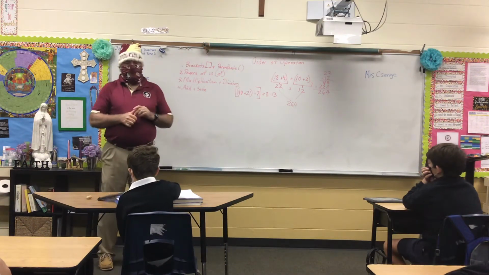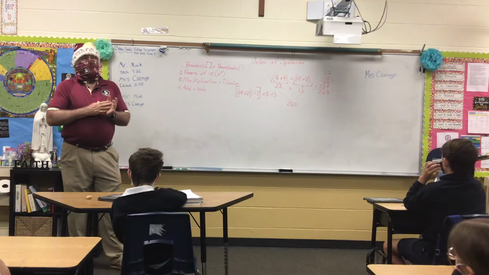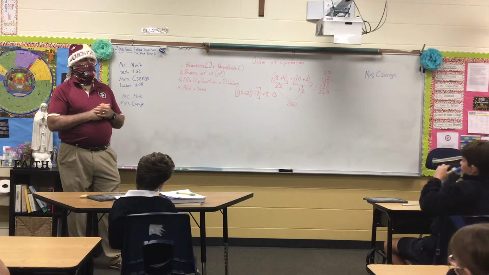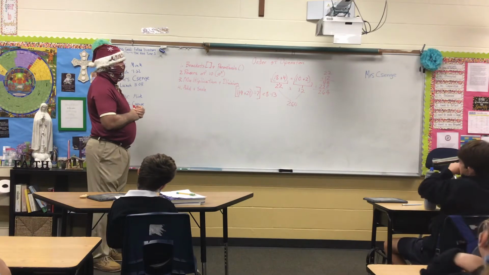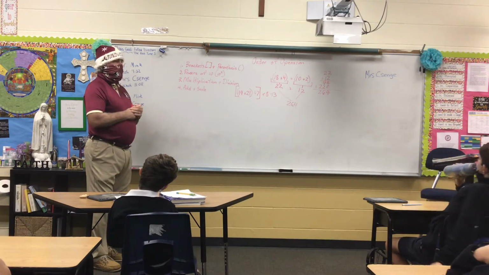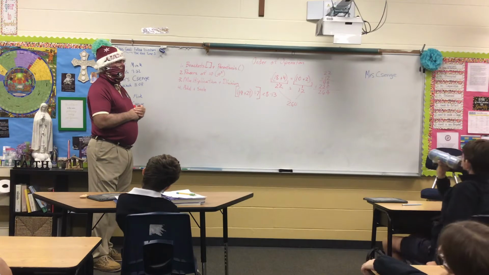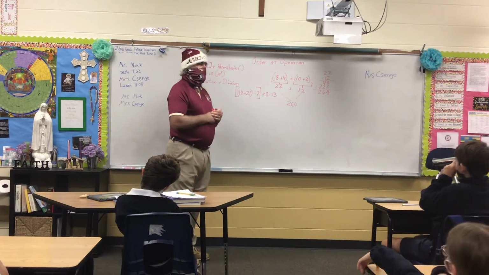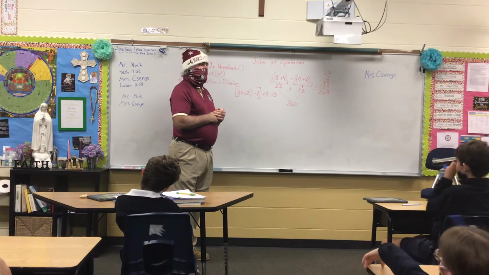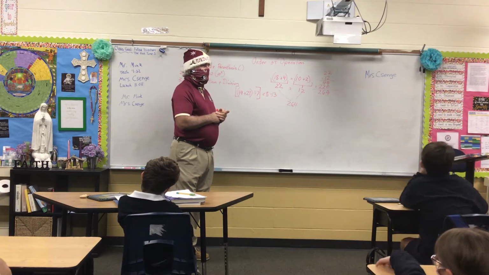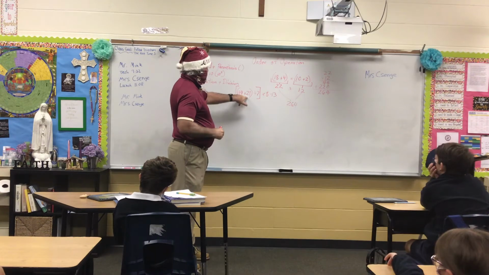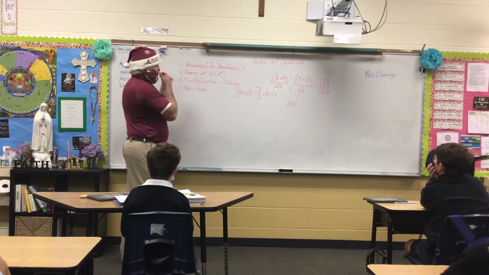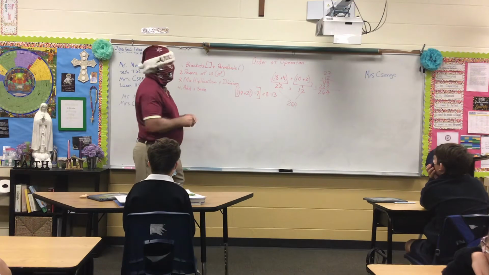Now we got a tough problem. What are you supposed to do first? Jackson? You add the 49 plus the 21. Why? You're correct. Why? So you get that answer first and then you can divide it out. Why? Kellen, help him. It's in parentheses. It's in parentheses and it's inside the brackets. And you have to do parentheses and brackets first.